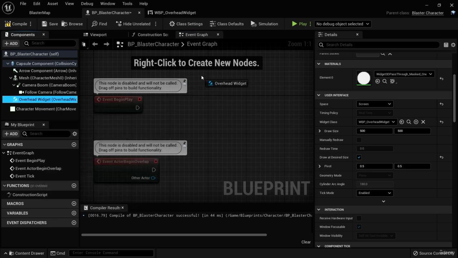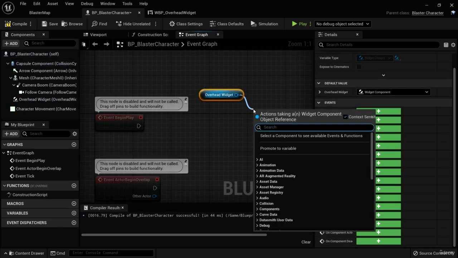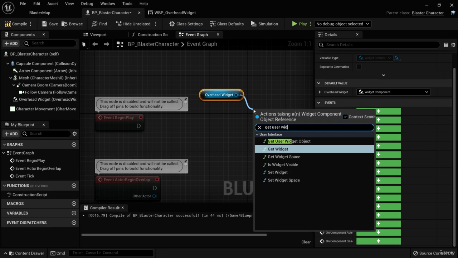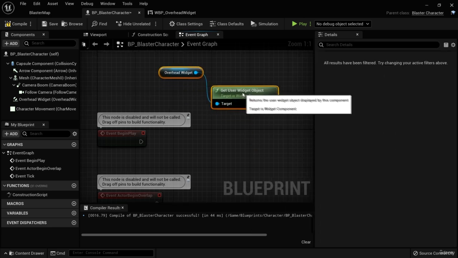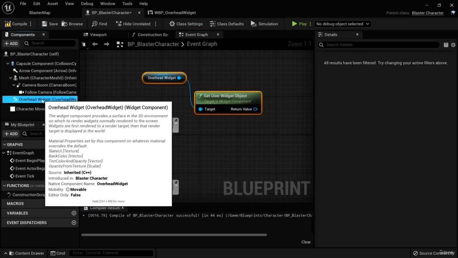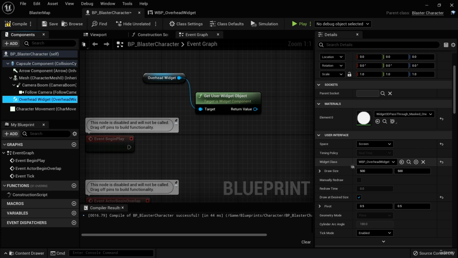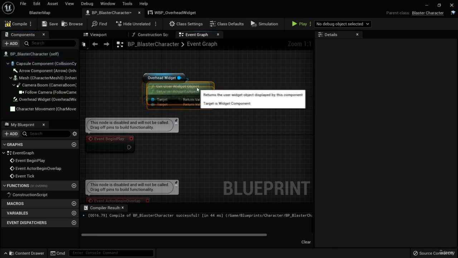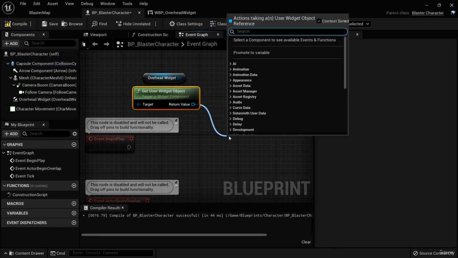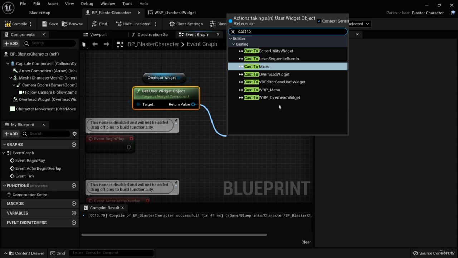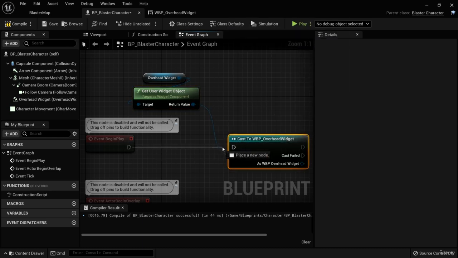So I'm going to get overhead widget, and from overhead widget, I'm going to call get user widget object. That's the actual user widget that our widget component is using, which is this class, WBP overhead widget. So we can cast to that. I'm going to use cast to and choose WBP overhead widget.